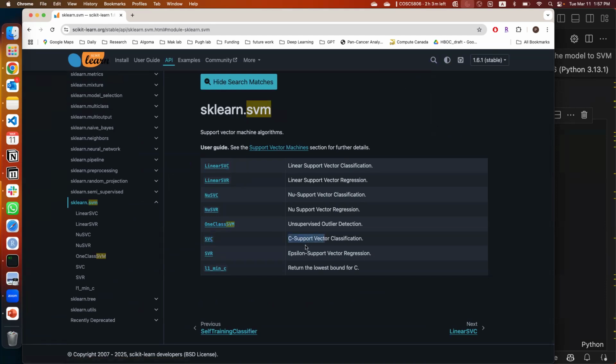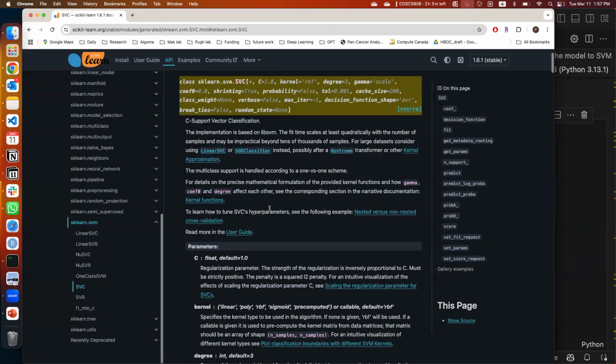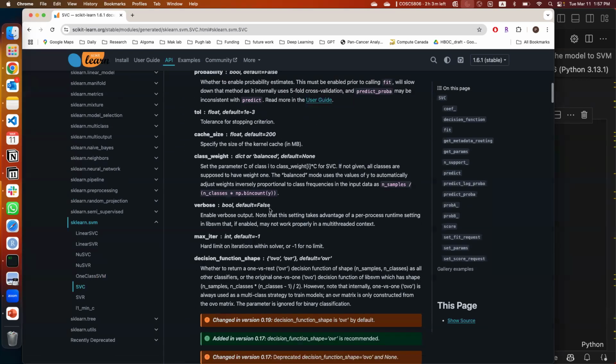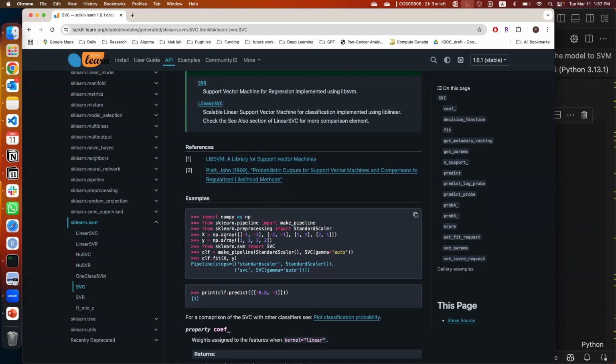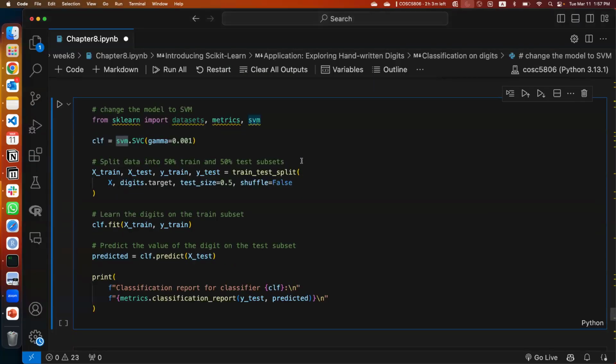This one can use other kernels and do more complicated support vector machines. So basically, if you want to use it, for every function you search in its manual, there is an example. All you need to do is copy this line, and that's it. You can just exchange it and use it in your program.